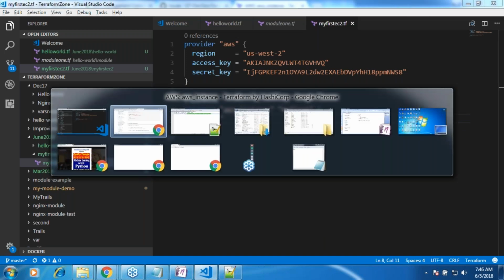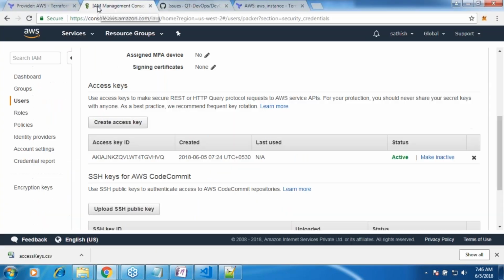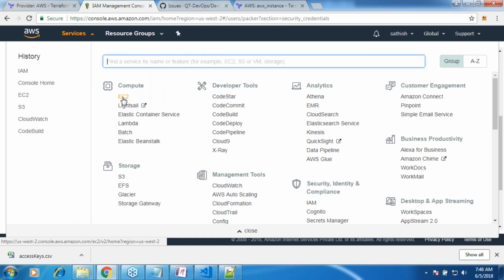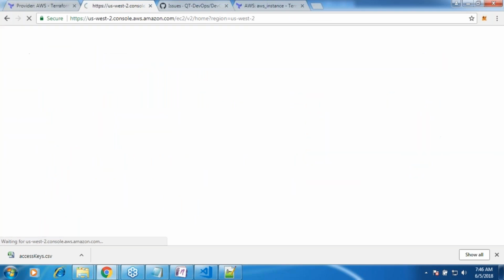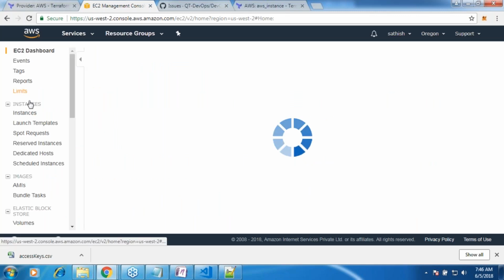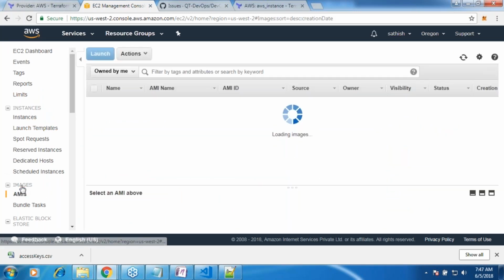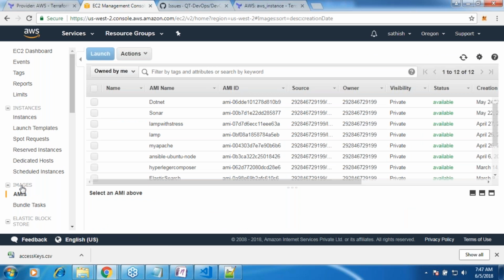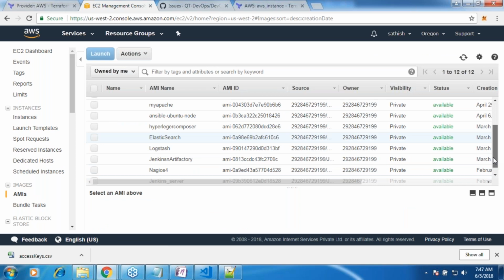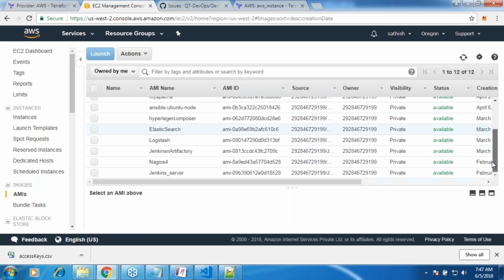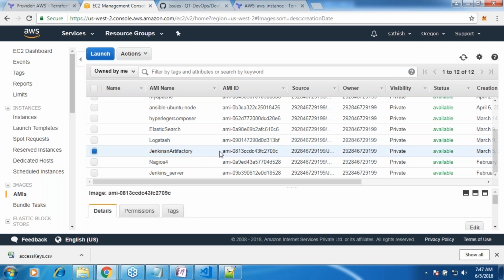So let me go to the AWS again, and we know how to find AMI IDs, right? So let me give some AMI which I already have in my system. Okay, so I'll give my images, but if you want, you can give any image ID of this region. So what is it I would like to give? Packer this chana. Okay, so let me give this. What is the image ID? Fine.